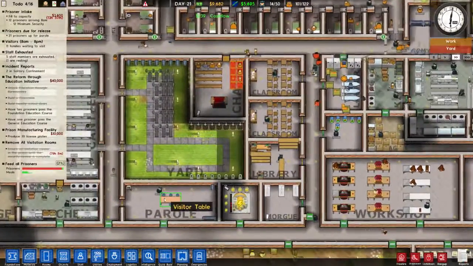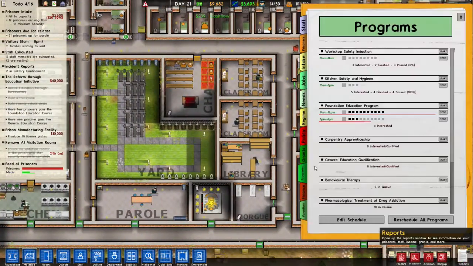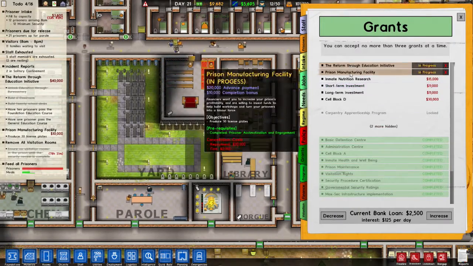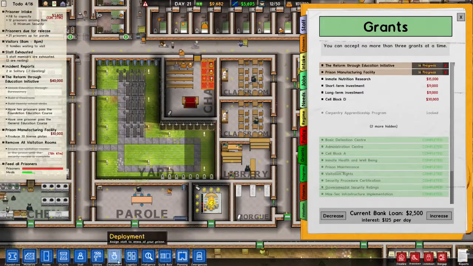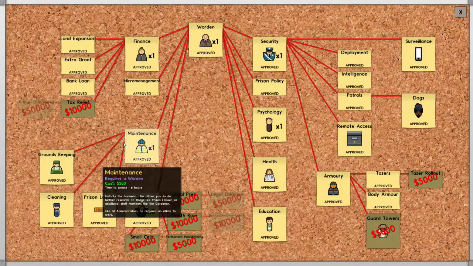I mean, parole seems to be sort of here and working. I don't know, how do you trigger parole? Is there a grant for parole now? I don't know how you do that. Maybe I've got to research it. Do I research parole? Let's have a look.